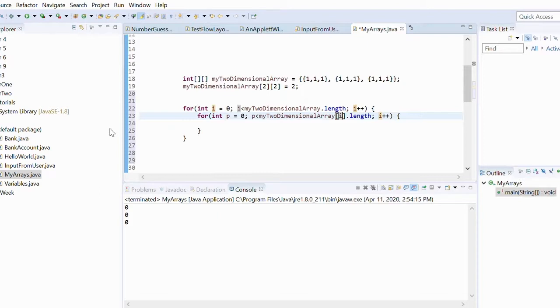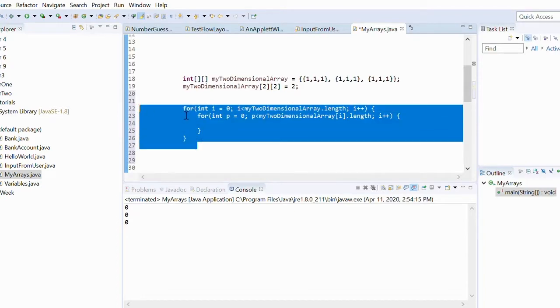So now let's talk about using just regular old for loops to access all of the data inside of a two-dimensional array. As you might have guessed, we're going to need to nest these for loops within one another. We'll need one to access the rows of the two-dimensional array, and one to access the columns. So I've already written out the syntax for these nested for loops, but let's go ahead and review it.